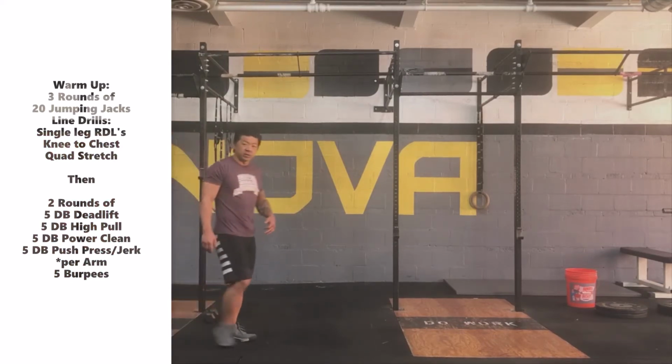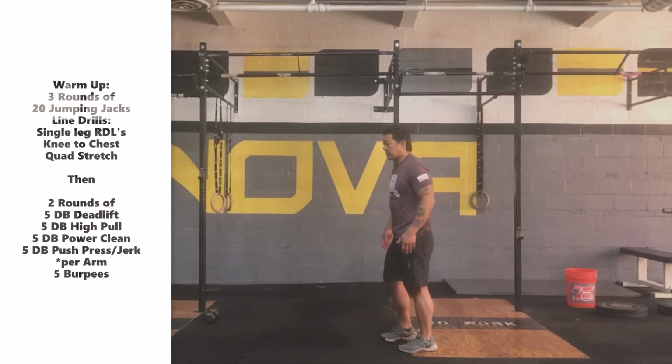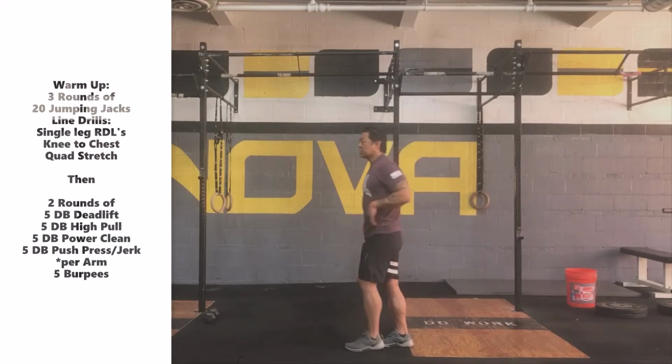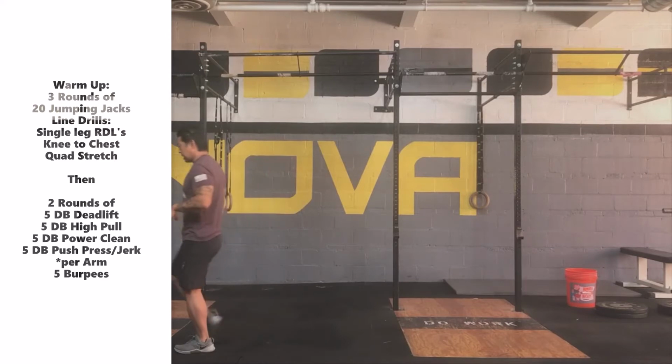The next line drill that we're going to be doing is just a knee to the chest, trying to help stretch out, again, that glute, hip, hamstring. So driving that knee up towards the chest, step out a little bit, grab that other knee, just alternating legs as we move through the line drill.